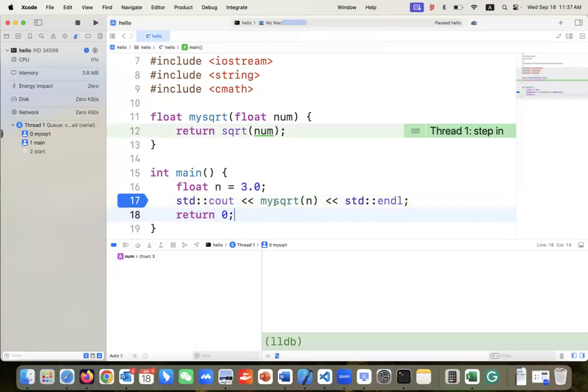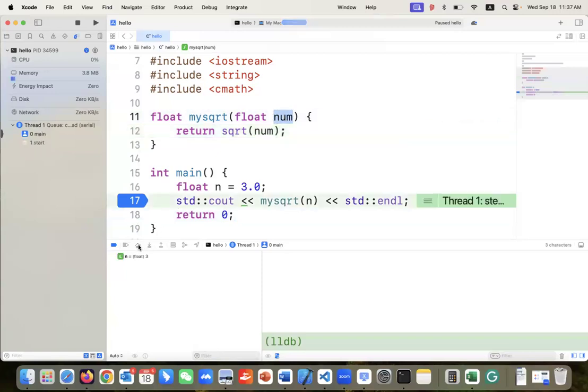your function, and you can step into it. You will see, okay, now I am inside this function. Your control flow jumps from your main function to here. If you look here, your number now is 3. You are assigning n to your number, and then you are calling another function called square root and using it to return. The output of your function will be put in here and printed. So that's the basic flow.